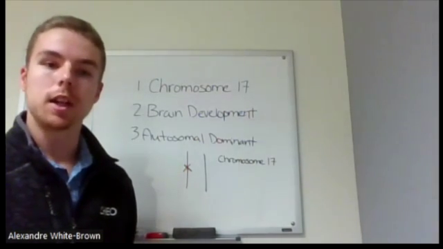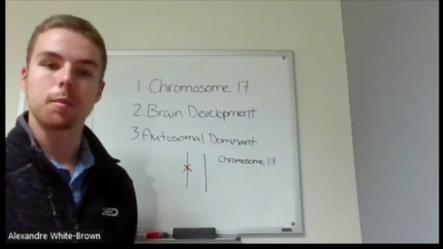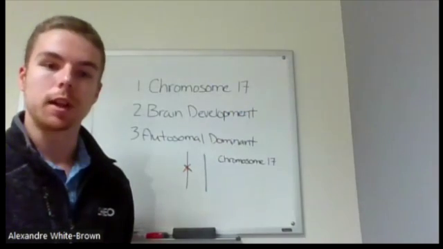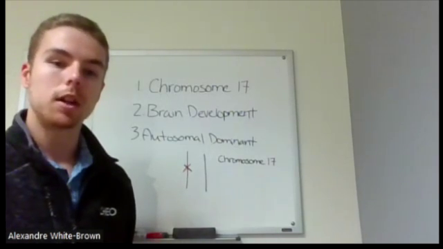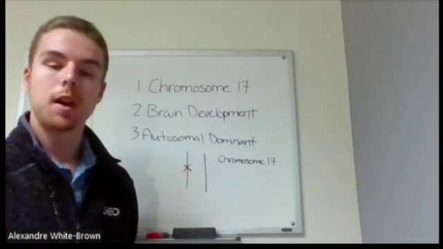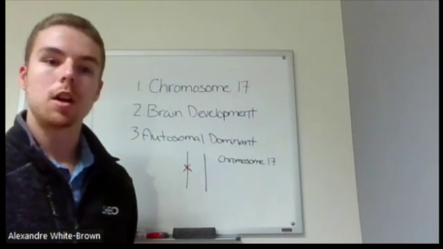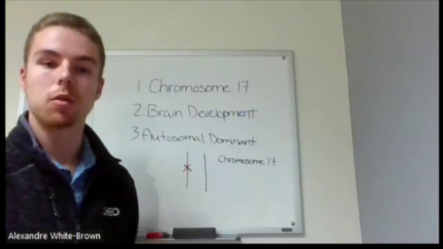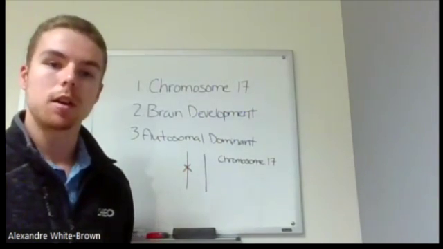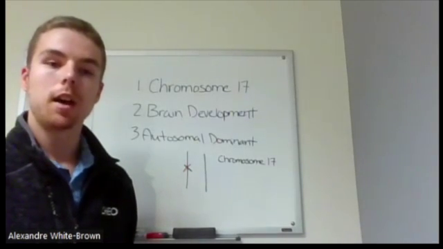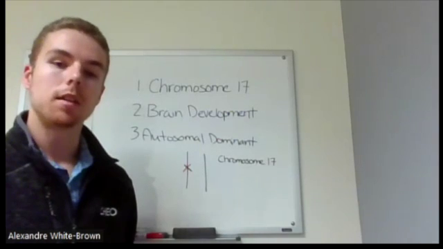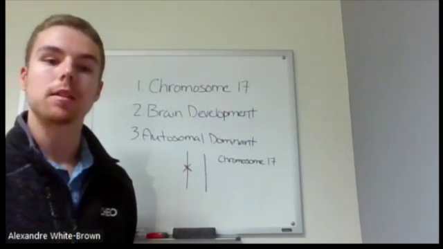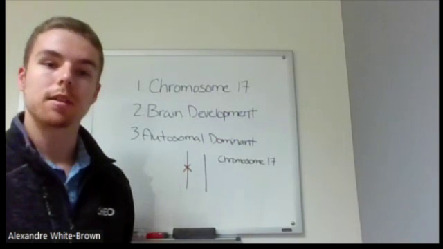Some of you may be thinking: if the genetic code gets inherited from parents, why aren't the parents affected? For most patients with DLG4-related disorder or Schein syndrome, it's often a genetic change or variant that is seen for the first time, and this often happens after conception when the egg meets the sperm. Therefore, the genetic change is not found in the parents, but is new in the child or patient. There are also instances where a parent can pass on a genetic change — this is called mosaicism, where the genetic change might be found in some cells but not all. However, when it's passed down to a child, it does get expressed in all of their cells.